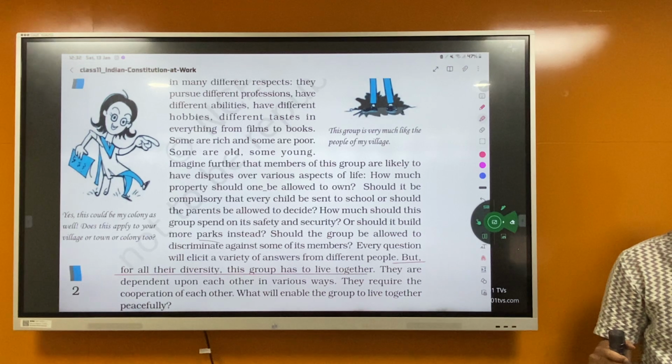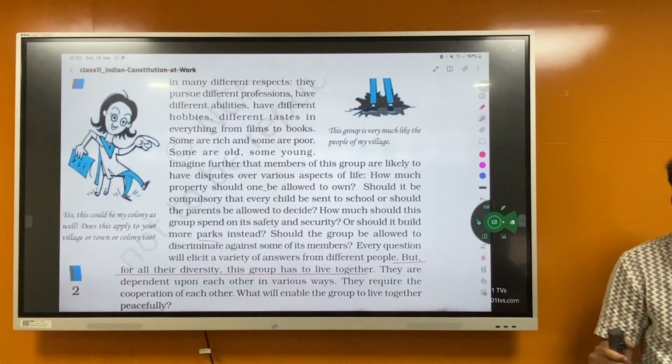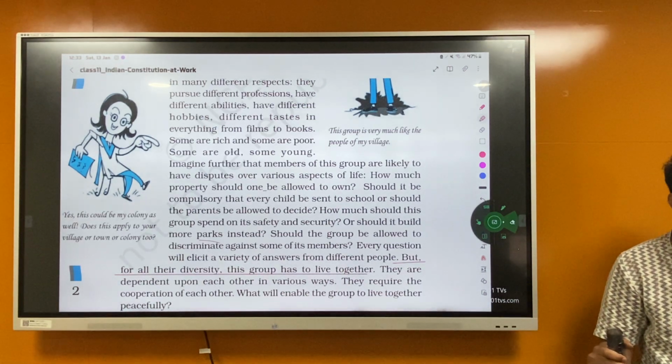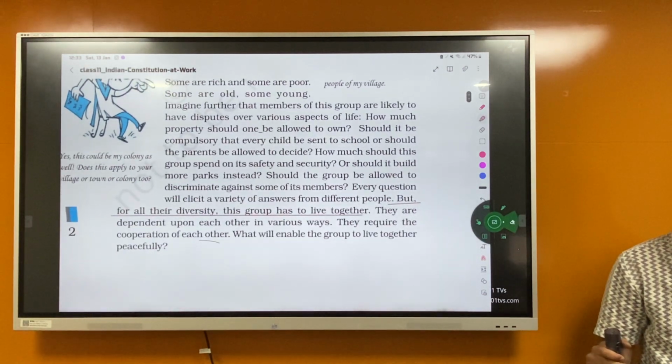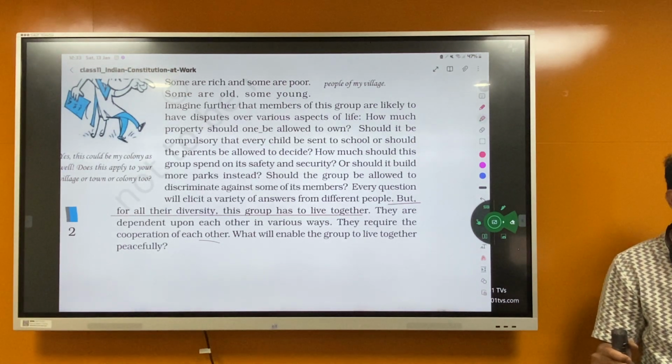If you consider what is happening in Gaza or in any other country where there's turmoil, they don't have that sense of belongingness. There's a refugee system. If you know about the Rohingyas in Myanmar, those people are being executed. So they are traveling to other countries because they don't have that sense of belongingness to that country. But we as Indians, do we have that? We have it. How do we have that? How do we get that sense of belongingness? This is the question we've been asking in this chapter right now, like the topic.